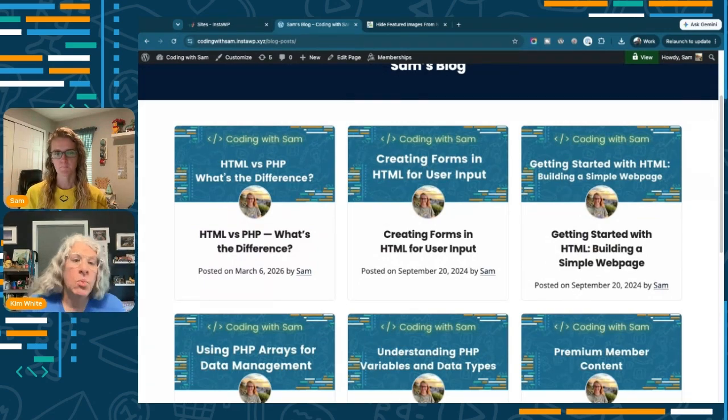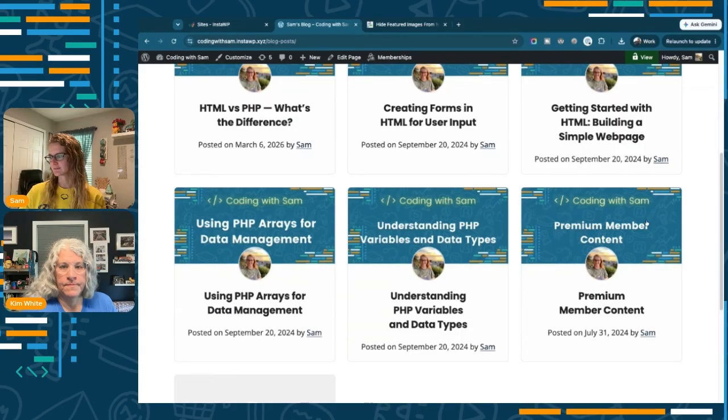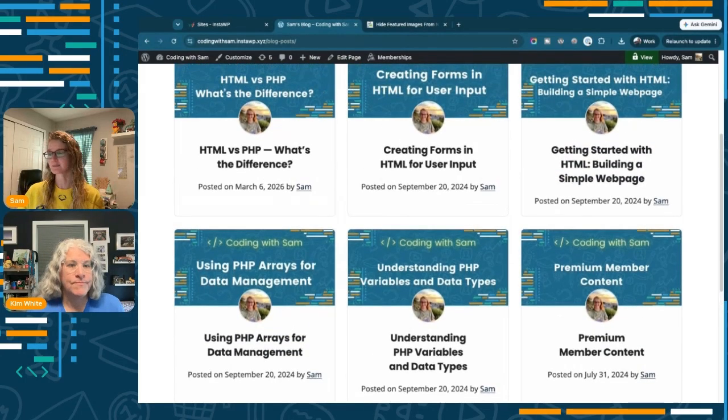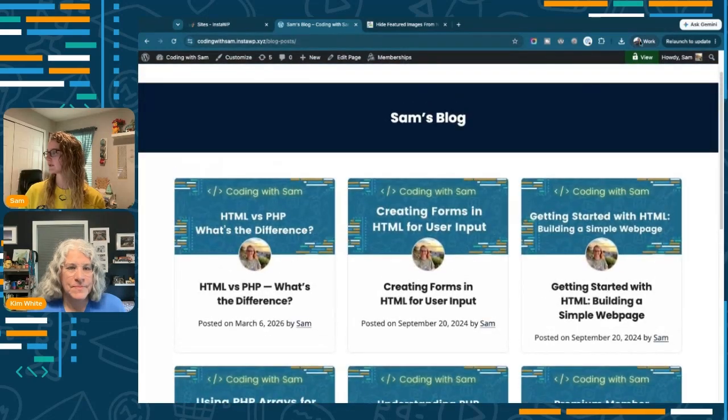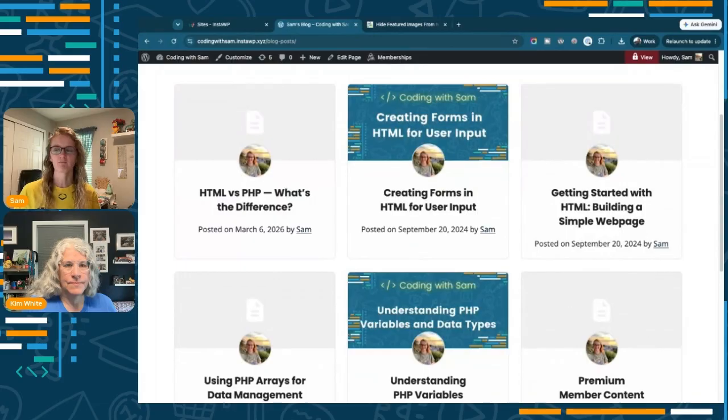That may be where you would want, if you have images you have to hide, that customization. You could load a generic lock symbol or just members only, just something that would show there. Yes. I do have premium member content, and a very generic featured image that I could have used. I guess I could have done the HTML on that one, just to make the blog a little bit nicer looking and more complete. But yeah, just something to think about and view whenever you make changes to your site, especially when you're restricting things for members and non-members.